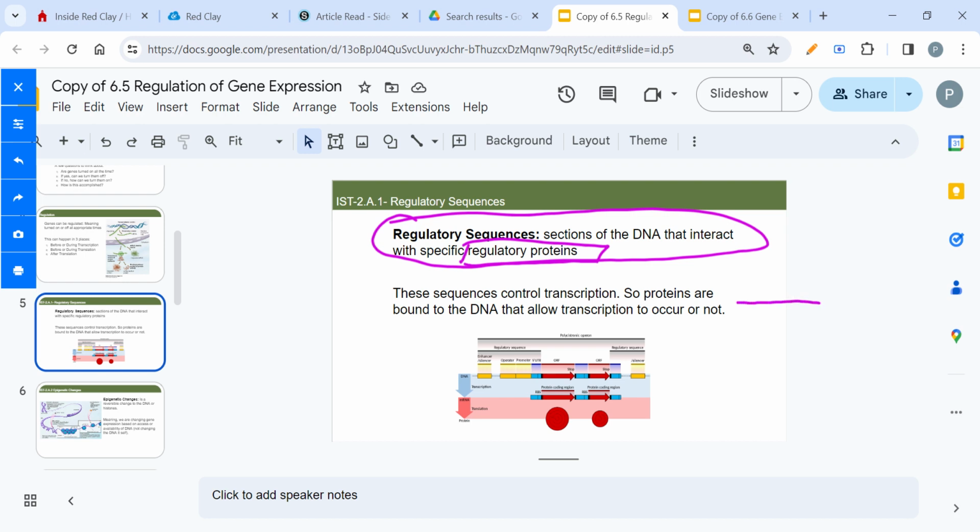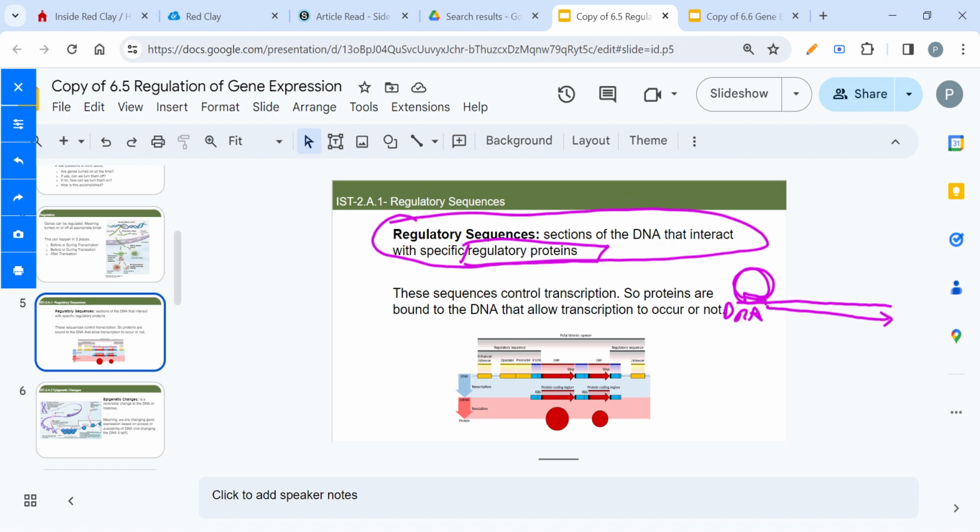It's basically like, here's your DNA sequence, right? Here's your DNA, and then your regulatory sequence is right here. So I'm not going to transcribe this gene if there's a protein in the way right here, right? It's kind of like little blockers. So these regulatory sequences are actually sections of where this regulatory protein will show up.